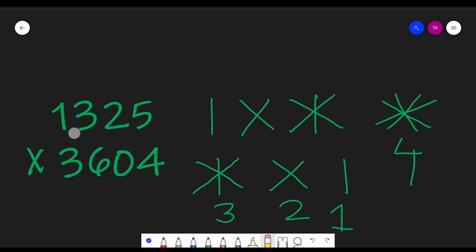After you're done with that, the fifth step comes in. So for the fifth step, what you have to do is 1 times 0, 2 times 3, and 3 times 6. And for the sixth step, what you have to do is 1 times 6 and 3 times 3. And then for the last and final step, the seventh step, what you have to do is 1 times 3.